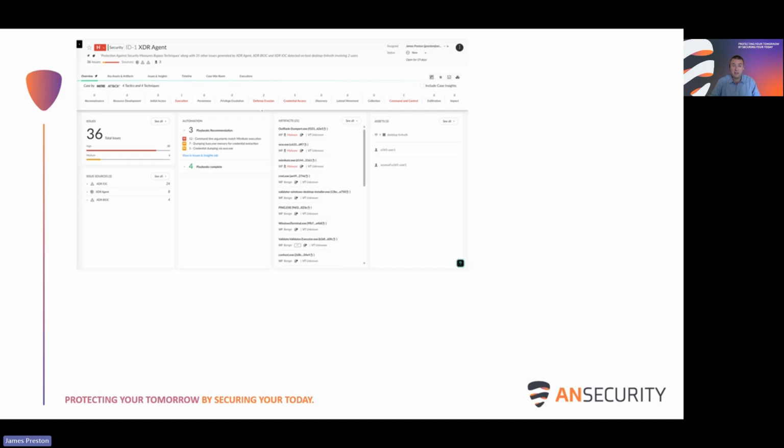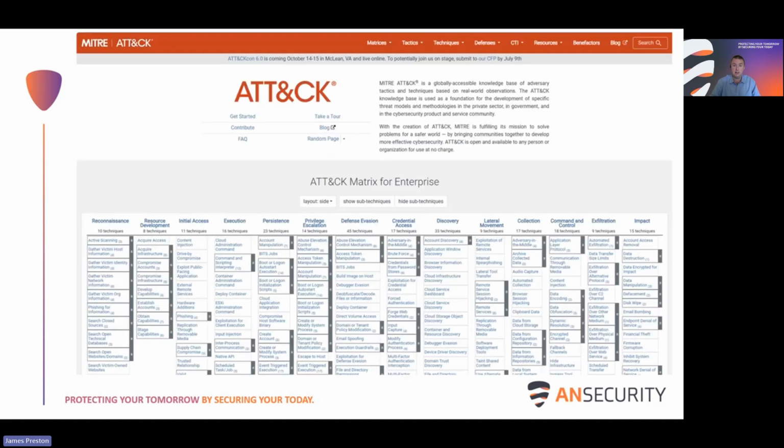Again, we would, in an ideal world, have automated the handling of this case so that the moment we saw something potentially malicious, that machine would have been isolated and the threat actor cut off from that computer entirely, preventing them from spreading, preventing them from furthering their attack and achieving their objectives. Now, the top bar that we have here, the lettering and the numbers that we have in red there, you'll see that it's mapped against the very popular MITRE ATT&CK matrix.